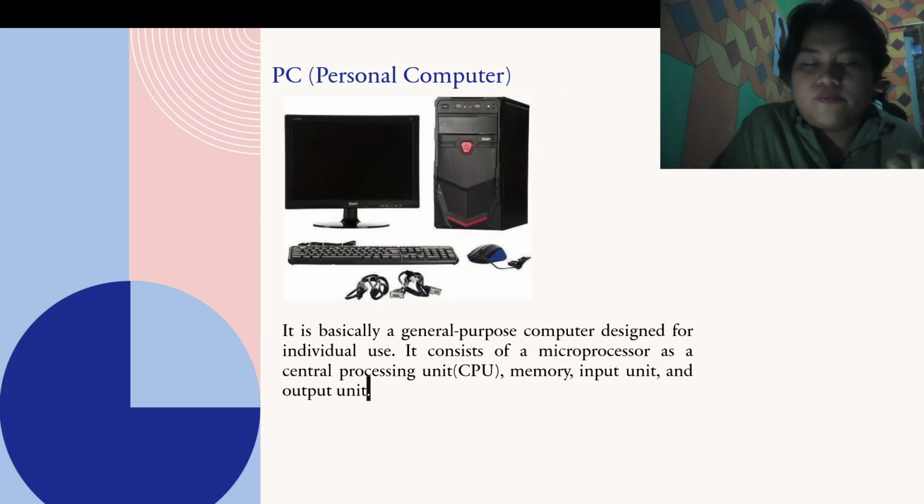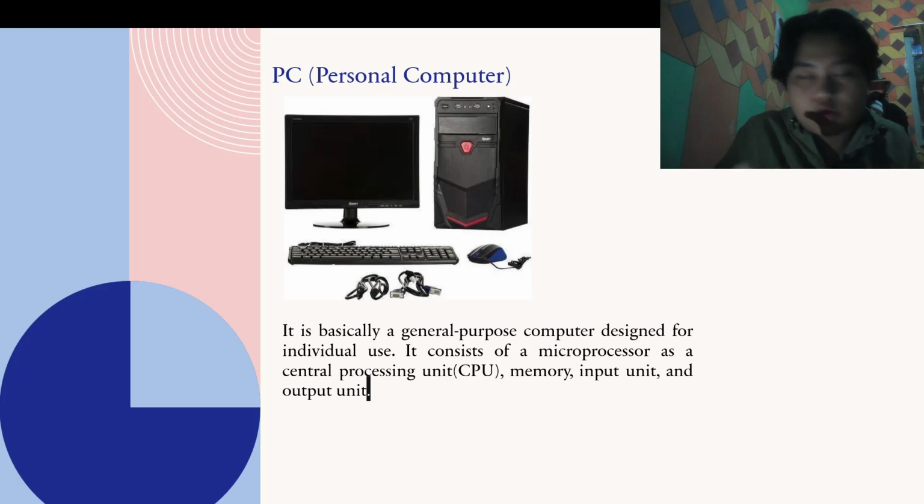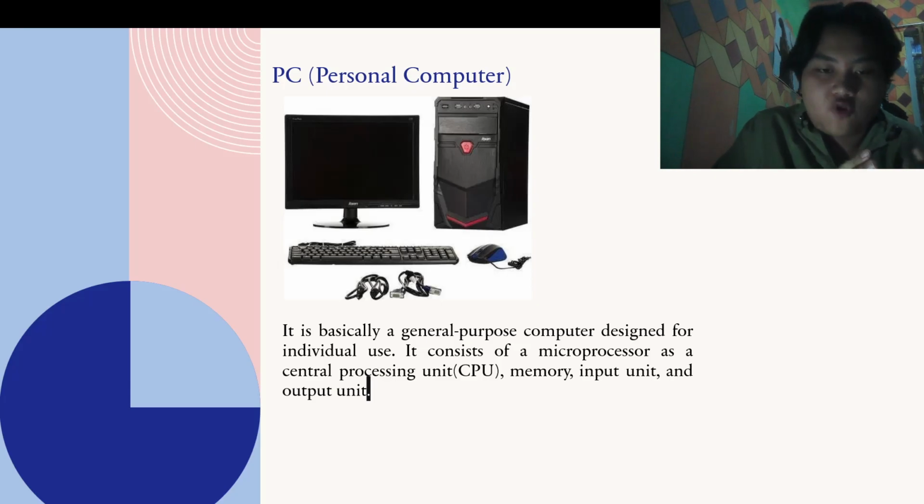Another one is a personal computer. You probably already have a personal computer in your home, so I'm not going to tell you much about it. But a personal computer is basically a general purpose computer. You use it for watching movies, watching Netflix, playing video games, doing some homework or work, talking to friends, checking out social media, something like that. It usually has a CPU, motherboard, GPU, anything on your normal computer. Usually it has a much more fair budget compared to a workstation computer.